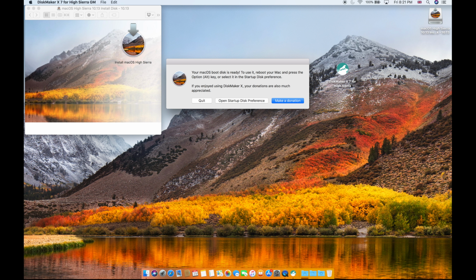All right, ladies and gentlemen, they're just coming to the end right now. Once you see this little pop-up box here asking you to make a donation or open setup disk preferences or quit the utility, then that means it's all done. It's all complete. Now your USB bootable drive is complete and you can start using it on any one of your Macs that you want to boot up with a USB.